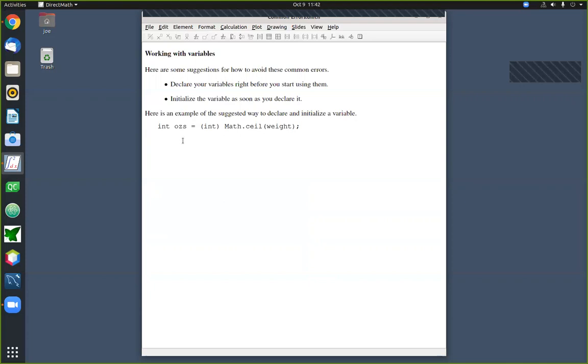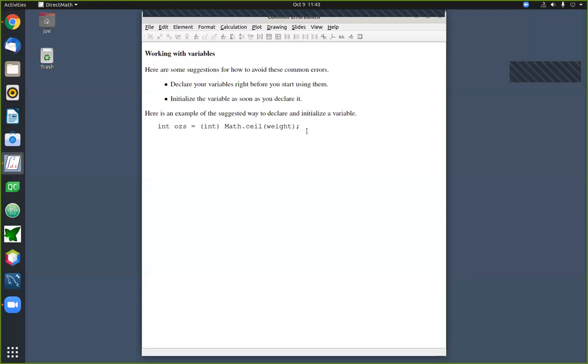Another part of this recommendation is that you should be doing this sort of thing where you declare the variable and you initialize it right before you intend to use that variable for the first time. When you're writing your program, you're going to be using many different variables, but you're going to be using these variables at different points in the program. And my advice is, in each case where you plan to use a variable, wait until just right before you start using it to do this step.